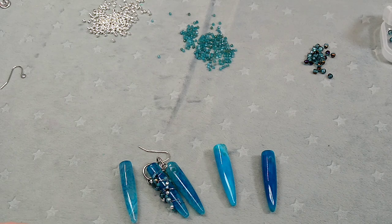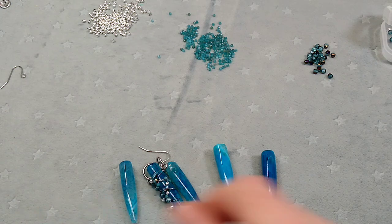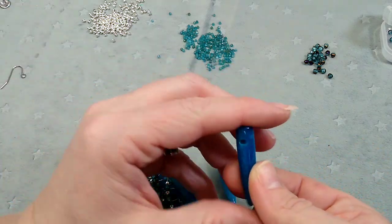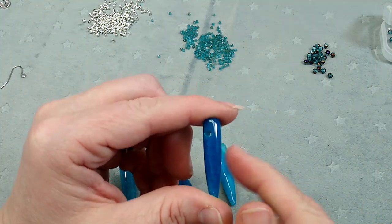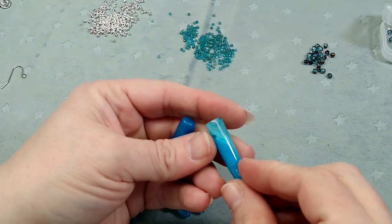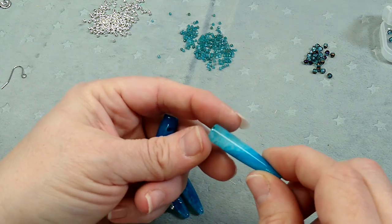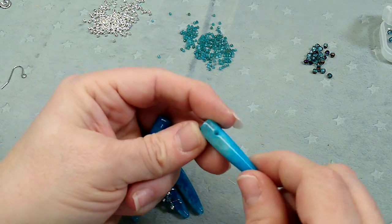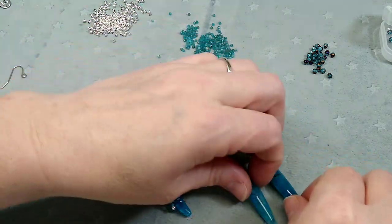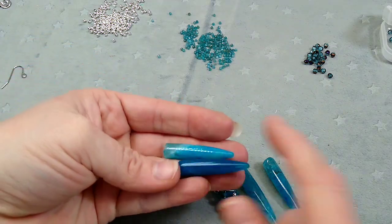Are they crackle agate? I think they have to be. But I don't even see them on my list. I know they're on here somewhere, but anyway, I'm pretty sure they're crackle agate. But mine are kind of cool because this one is very, very densely colored. If you can see, this one has some really cool striations in it, I guess you would say. And these 3 were the closest. So that's what I pulled out for this set, the earrings and pendant pieces, and I'll use these for something else.